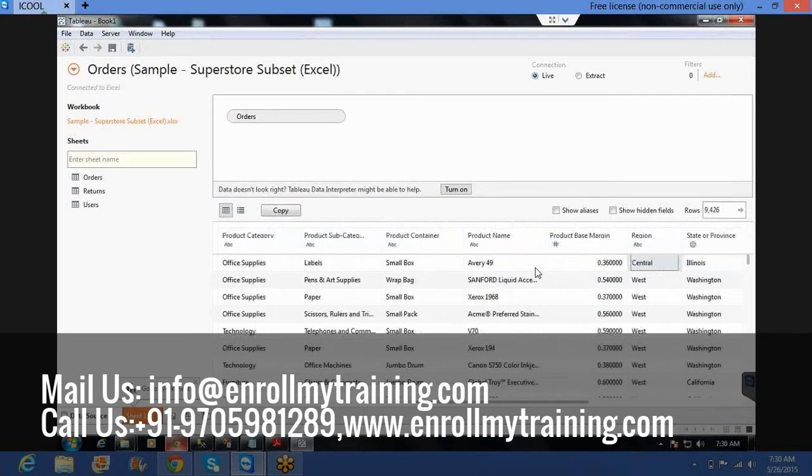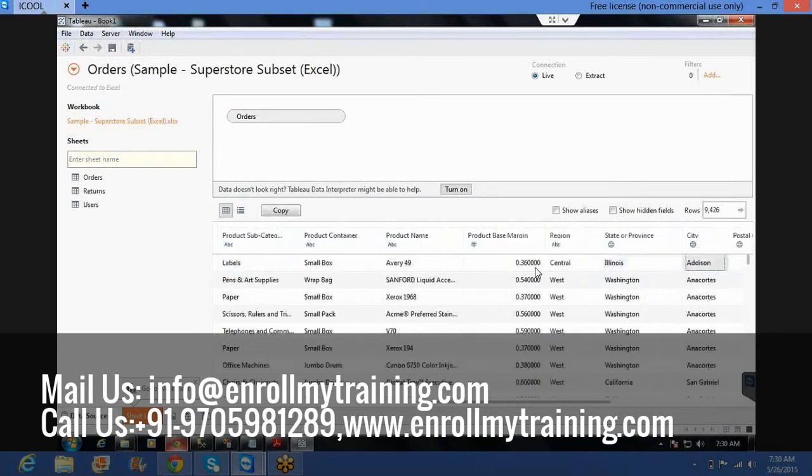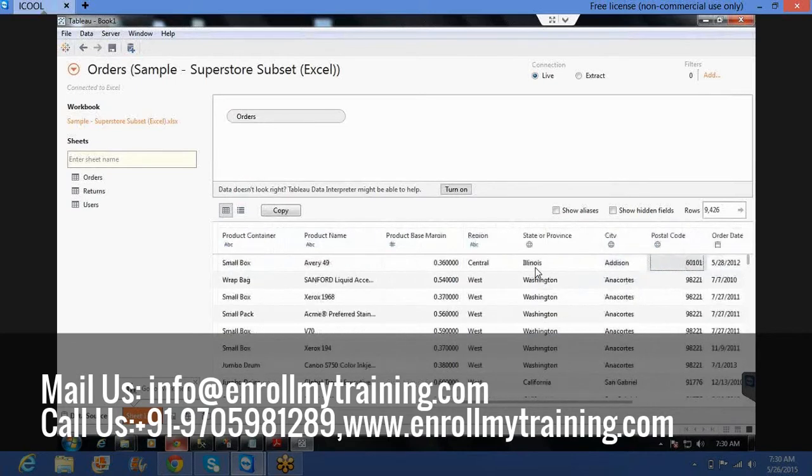If you look at it for a minute, you will be able to understand easily. And where you bought this product: from the region, from the state, from the city, and finally from the postal code. Suppose you are in some city, so you belong to some postal code, right? The postal code gives information about your city, the city gives information about your state, and the state gives information about your region. Correct?